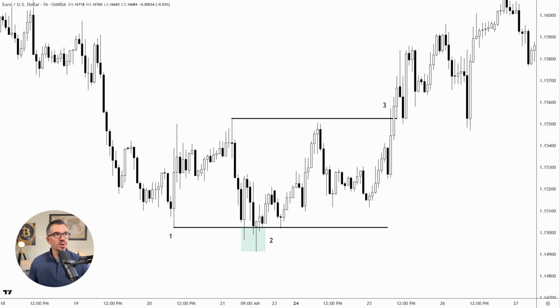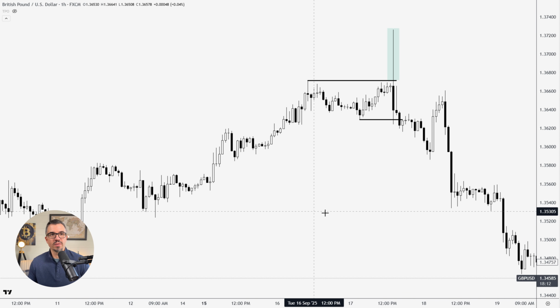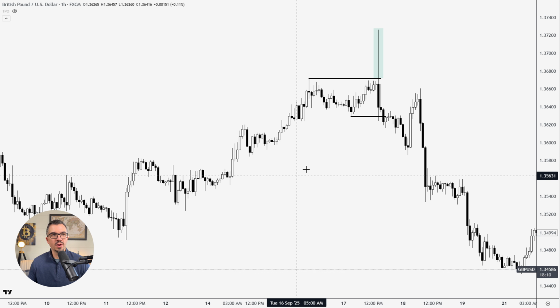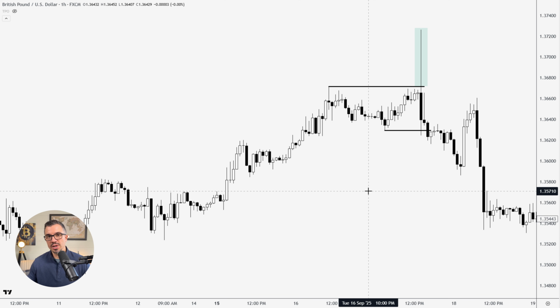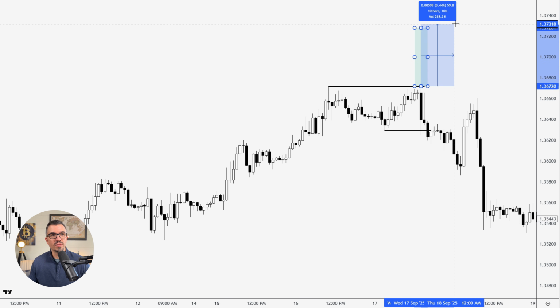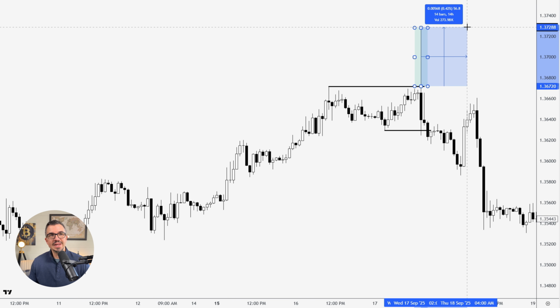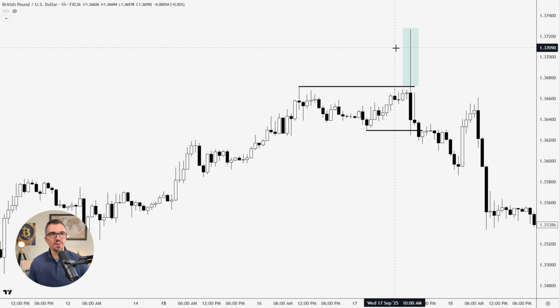Now let's take a look here at the pound, and I'm going to show you an extreme example of a bearish reversal. So again, you can see the market came up here into this high, and this is what I mean by repetition is key, because the market's going to give you all kinds of looks. It's not always going to be just a 10 or 15 pip move. Sometimes it could even just be 1 or 2 pips, and that can suffice. But in this case, you can see the move above this high right back here. If we measure this out, this was about 57 pips. So a really big move above the high over here, but this still qualifies as a liquidity sweep because we did not close above here.